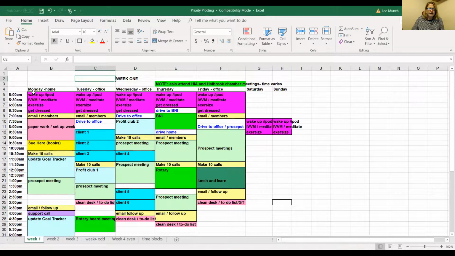All right, so you can see up here I have week 1, and the way I do it is, this is back when I was in my office. I had home days and I had office days. This is just how I like to live my life. I like to know where I am. So I have my activities in the morning, and they're all color-coded for me, and it's very nice. So we have all that.